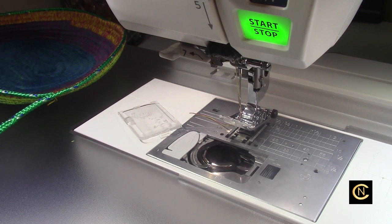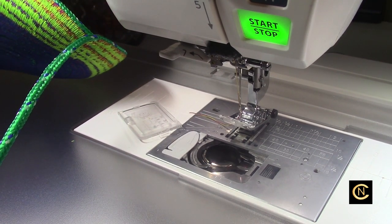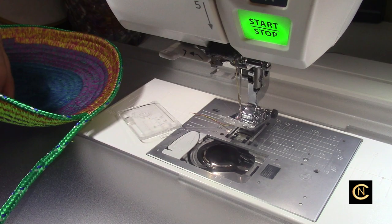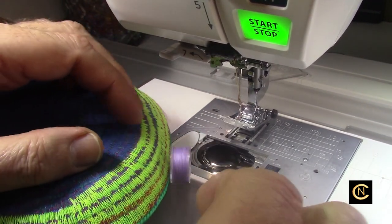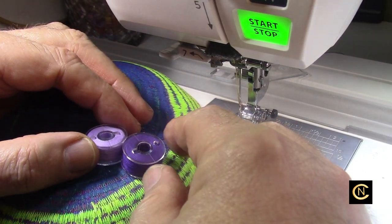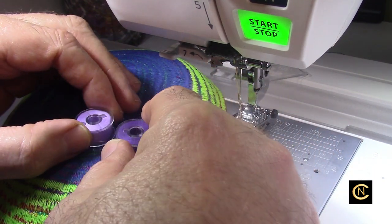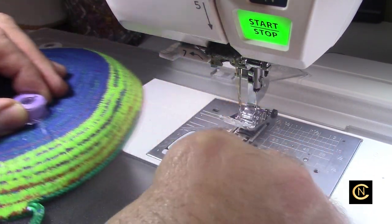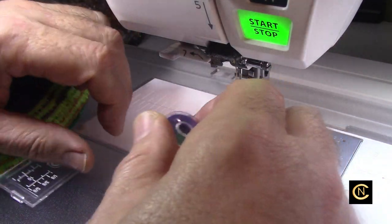So what color should I go with next? Well, let's do... I think I will do a... Let's see. Let me pull up two bobbins here. I want to do purple. Should I do the violet purple? Or should I do the dark purple? I think, since this is light already, let's go with the dark and then I'll switch it to the light. So let's do the dark.